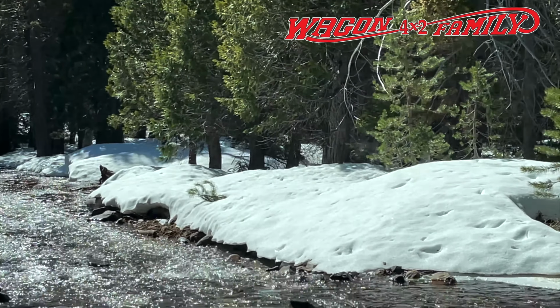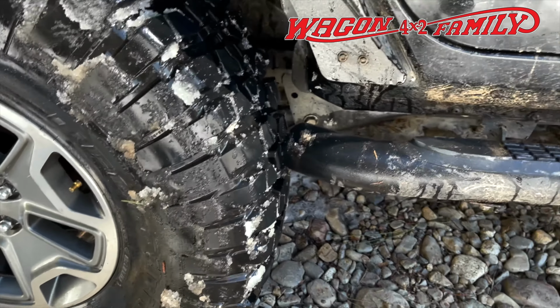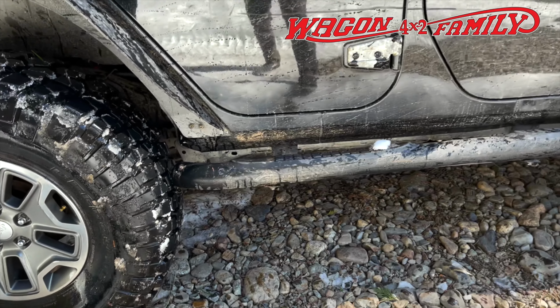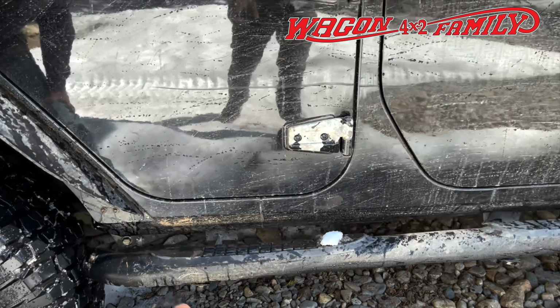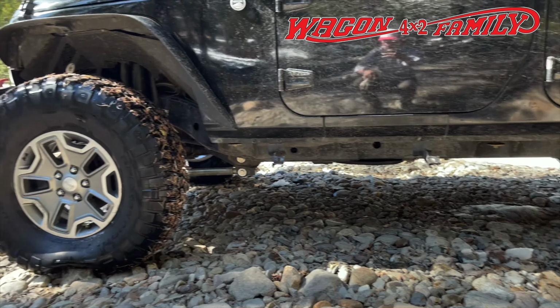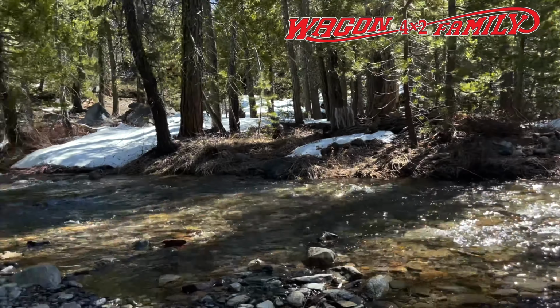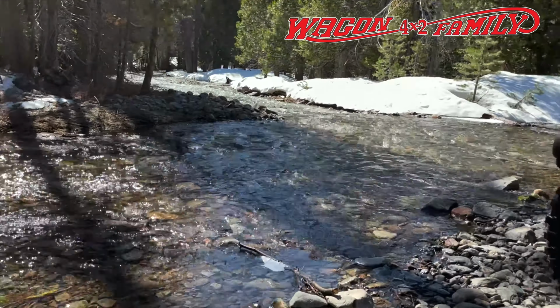All right, let's assess the damage here. Yeah, that's it right there. That's not horrible, but it's not great. Yeah, you don't want that. So I'm just gonna unbolt this. All right, so just like that, we're taking the step off, and let's just take a moment to enjoy this beautiful little creek runoff.